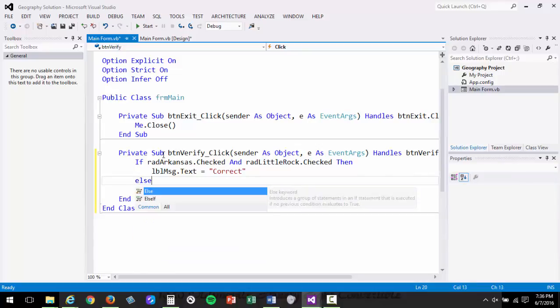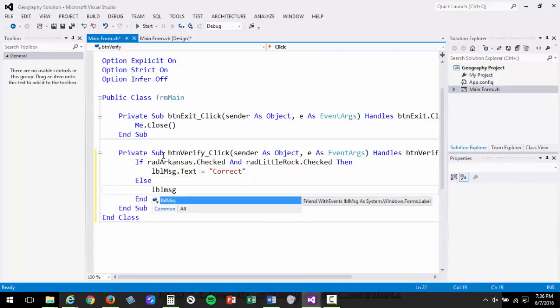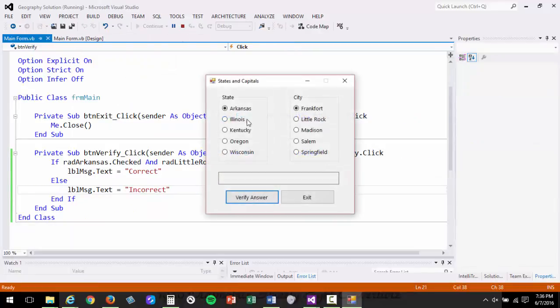Else lblMessage.Text is "incorrect". Let's give a quick test. So I select Arkansas and Little Rock, verify answer, correct. But if I select Arkansas and Frankfurt, verify answer, it's incorrect.